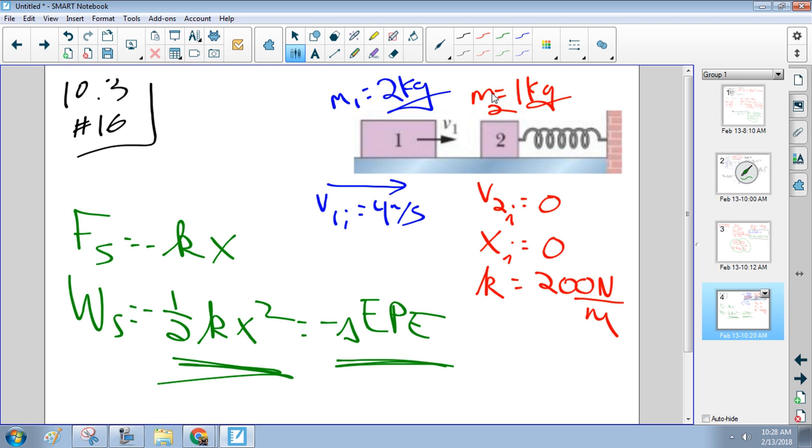Okay, so if you find the kinetic energy of the system before the collision, it's the same as the kinetic energy after the collision. No, it's not. That's what we were just talking about. But if you find the center of mass and you find its velocity, and find the kinetic energy from the center of mass, it's equal to the kinetic energy of the block after the collision. I don't know why.